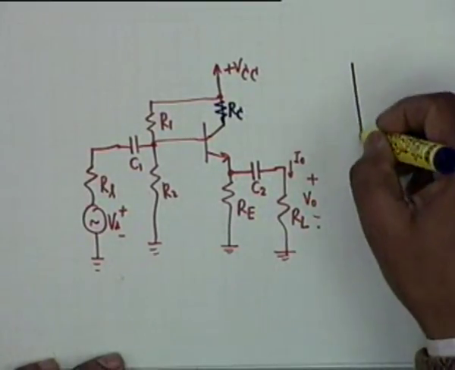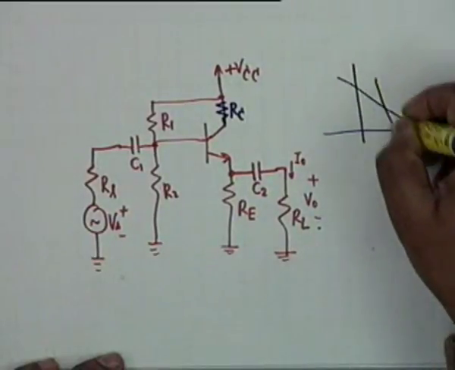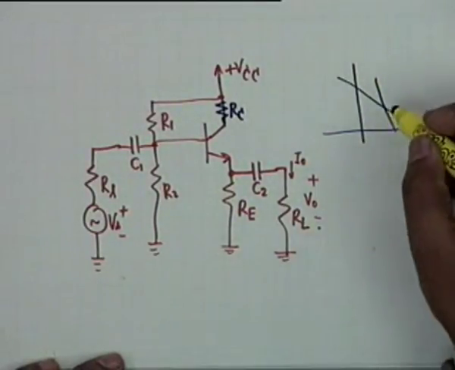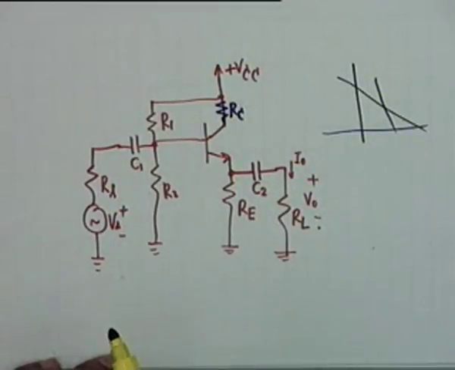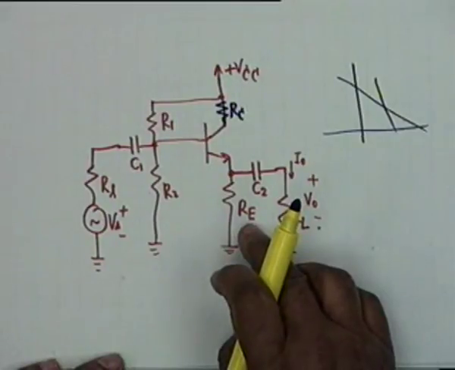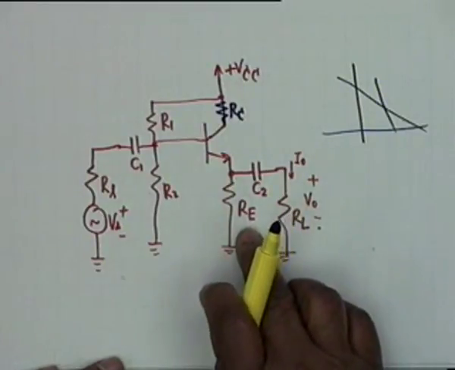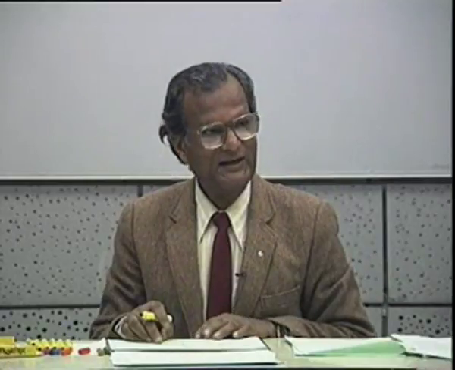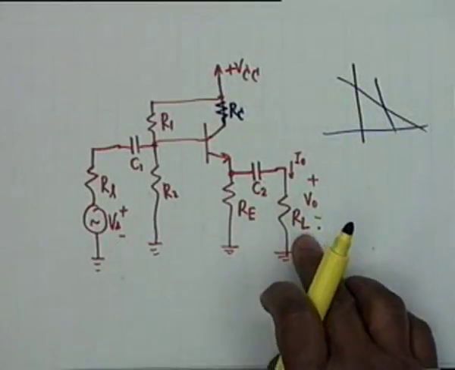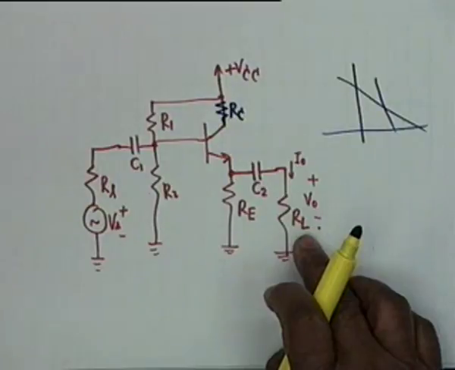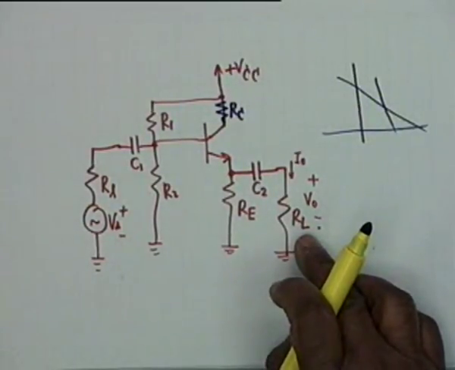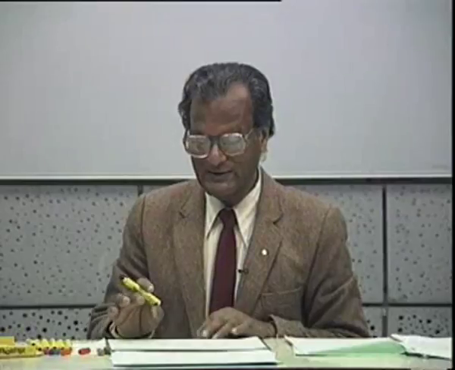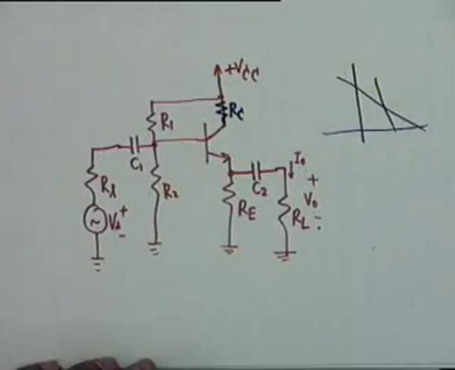Yes, and therefore the voltage swing, this is the DC load line and this is the AC load line. Voltage swing will be determined by the parallel combination of RE and RL. So I don't want to change RE. If I change RE, then RL might approximate the AC load. You see, RL is fixed. I may want to decrease the effective AC load because I want a particular voltage swing. So if needed, I should not hesitate to use an R sub C.